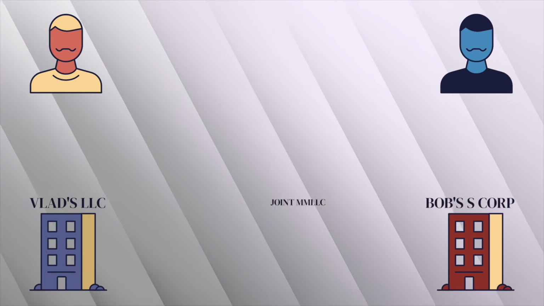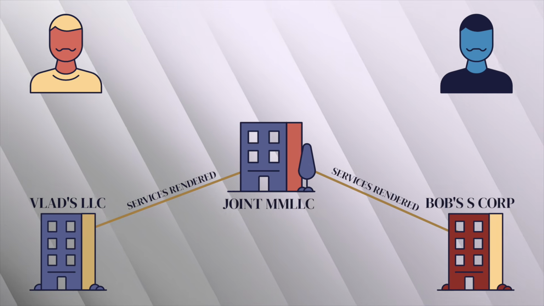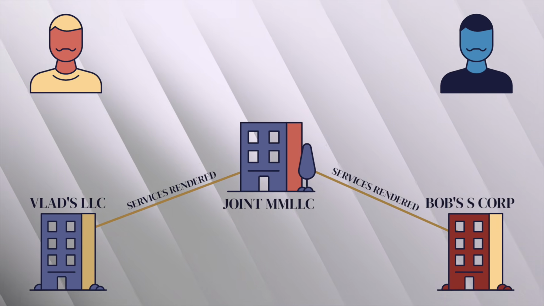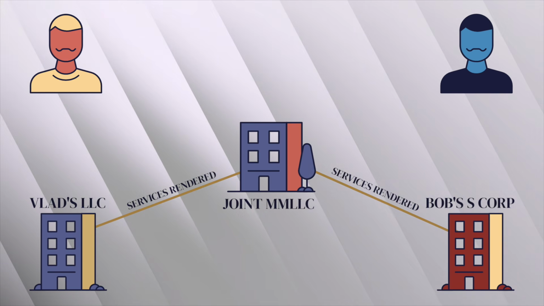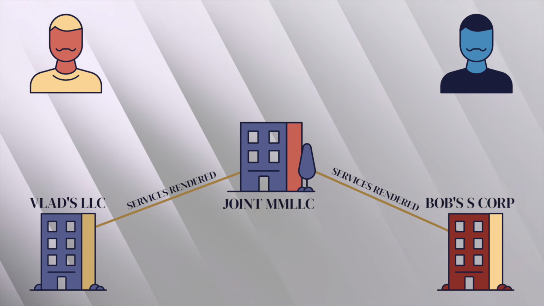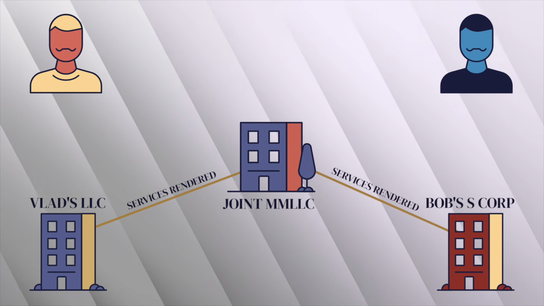What do we do here? Well, Bob in the US is going to set up his own S-Corp, and then he's going to basically service the multi-member LLC that they have together. Again, a separate service agreement, and it's going to be equal to the same thing that Vlad is doing. Vlad is Brazilian. So Vlad has his own separate LLC. So they have a multi-member LLC that's owned by Vlad and Bob. And then Vlad has his own LLC and Bob has his own LLC.